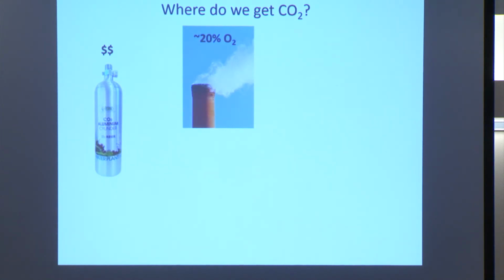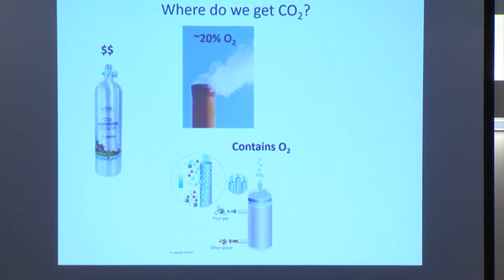And these ones contain a lot of impurities, and more importantly, they contain quite a lot of oxygen. Then if you think about what else you want to convert, the carbon dioxide that has been captured, for example, by a capture system, those gases also contain a significant amount of oxygen. Eventually you want to deal with the carbon dioxide in the air, which only has 400 or 500 ppm of carbon dioxide, but the oxygen is 20%, right? And if we want to deal with those more practical CO2 resources, the oxygen is the problem.